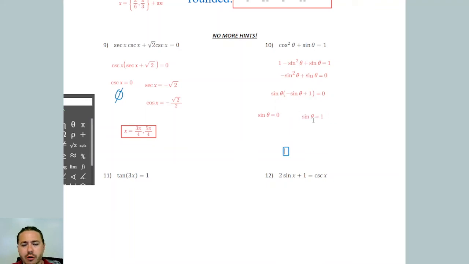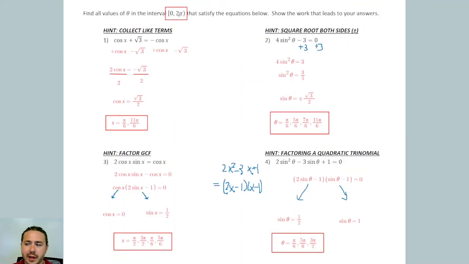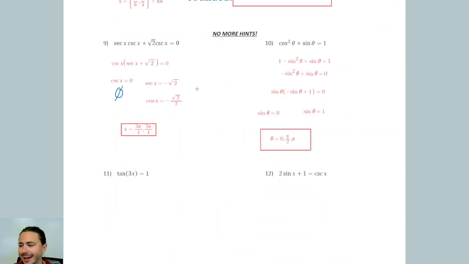So we're looking for all the angle measures where sine of theta is equal 0 or 1, and so we'll say theta equals 0, pi over 2, and pi. And I'm not going to list 2 pi here because that is not in the range of acceptable answers here. Remember, we're only looking for answers between 0 and 2 pi. We can include 0, but not 2 pi. We're thinking of 2 pi as like the beginning of that second cycle.